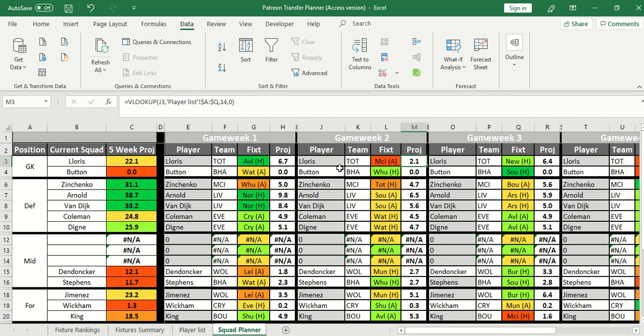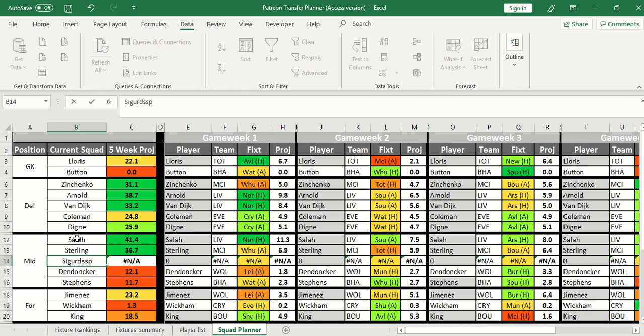Just to show you how easy this spreadsheet is to use, I'm going to fill in the remaining slots within my midfield. I'm just going to type in Salah, who will be part of my team. As you can see, it instantly updates everything required with his fixtures and his points projections. Similar when I type in Sterling and then Sigurdsson. So very easy to use, no complications at all.